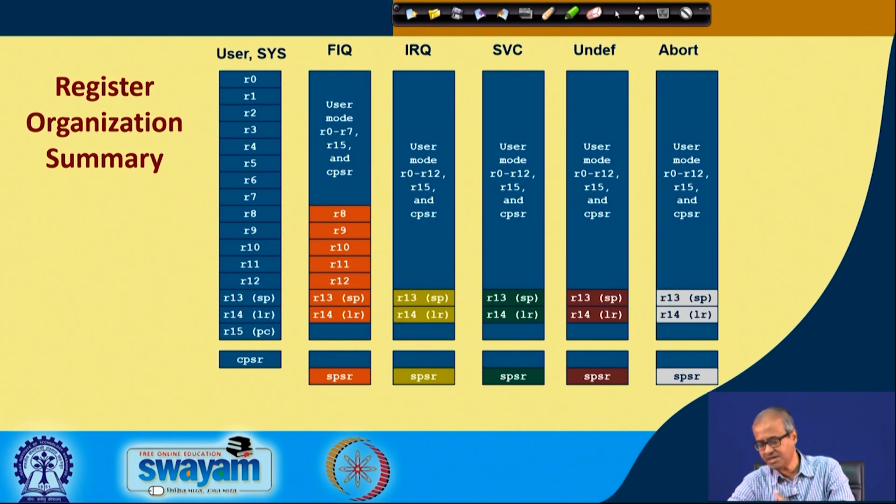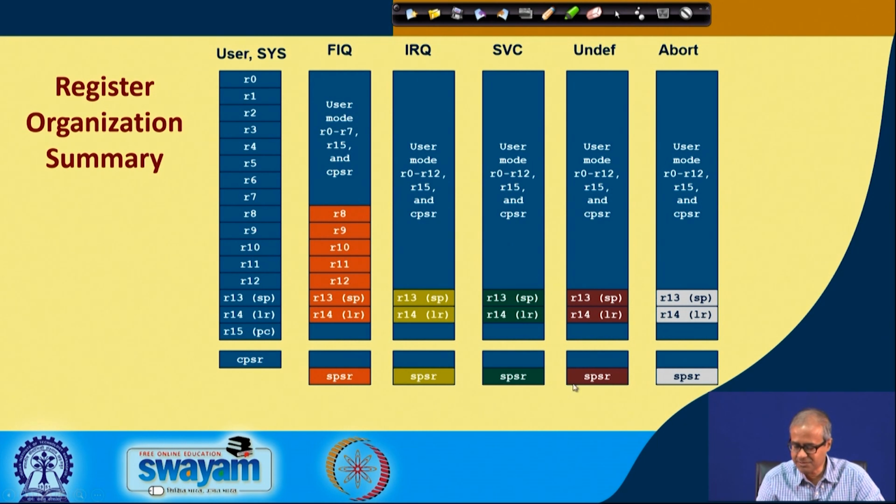Now, this diagram gives you an overview of the registers in the different modes I told you about. In the user or the system mode, you have access to the 13 registers R0 to R12, then R13, R14, R15: SP, link register and PC, and the CPSR.